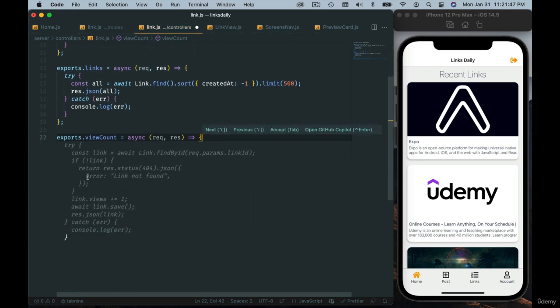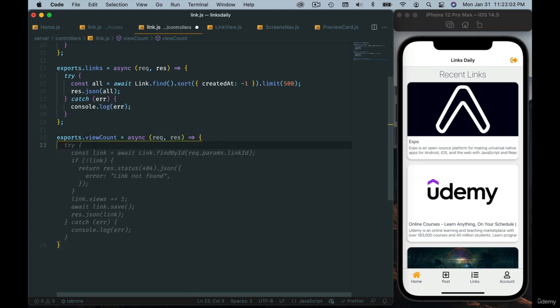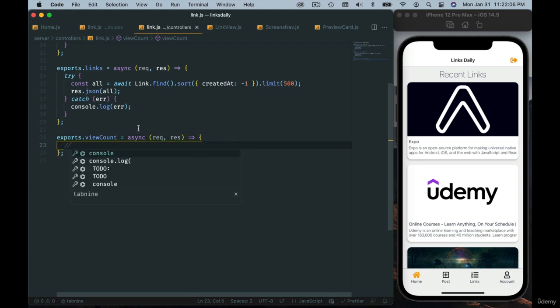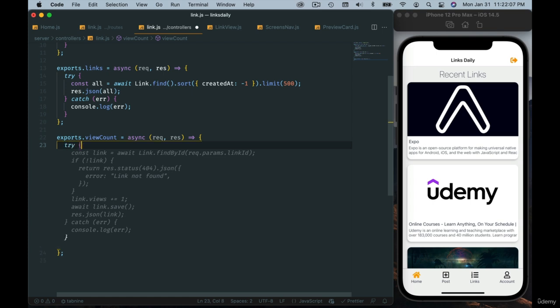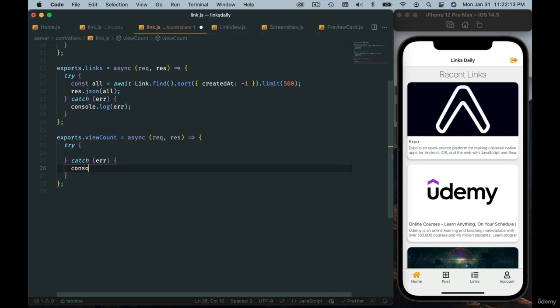Okay, so this Tabnine is doing some crazy good stuff here. So we can find, okay, let me just ignore that, but it's pretty awesome. Okay, so what we're going to do is try, catch error, console log the error.